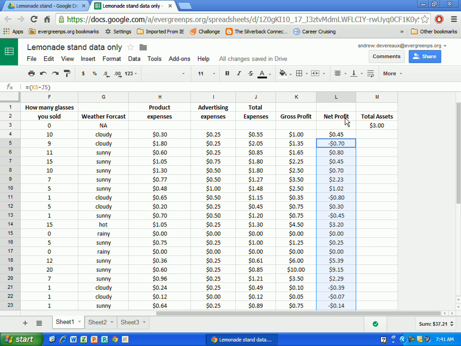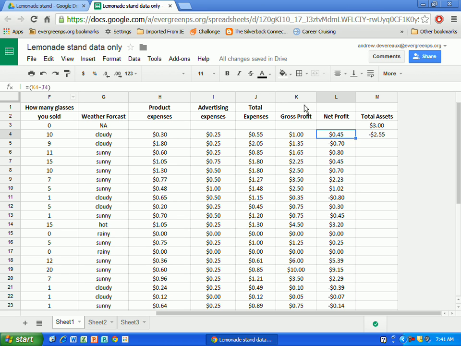So total assets. Here's what we need to figure out. We're going to figure out how much my stand has, how much I have to my name right now. So again, we use a formula. Equal sign, shift 9. And then to find our total assets, we're going to click on L4. And we are going to subtract the subtract key. And we're going to click on our total assets, which was M3. And then we're going to close it because we started with $3. Okay, so we started with $3. I hit enter and it gives me a negative 255.